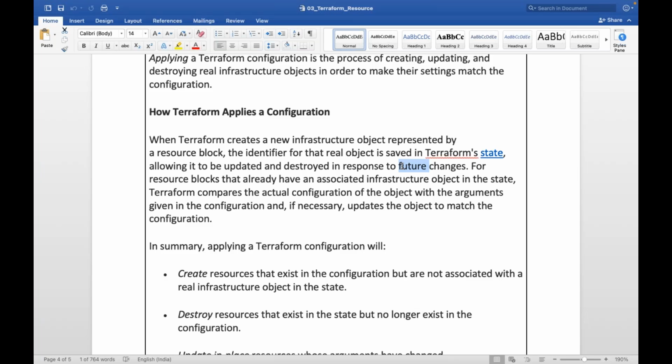Terraform saves the real infrastructure details in the state file, so that it can update or destroy that resource in response to future changes.